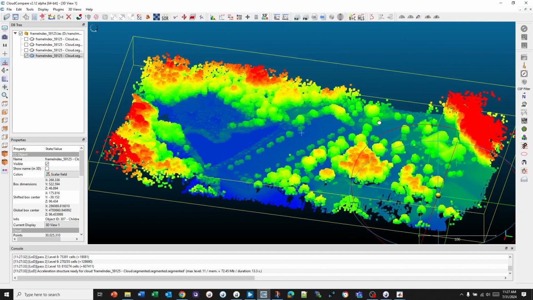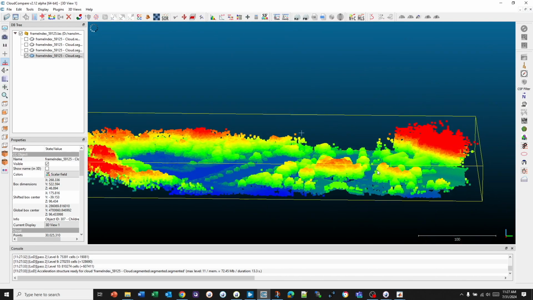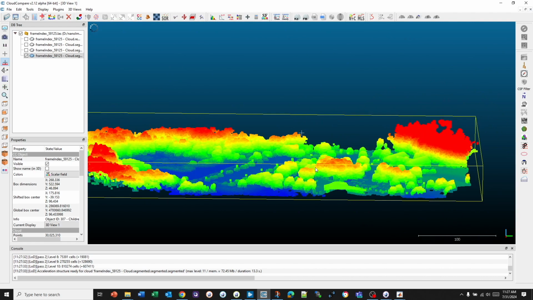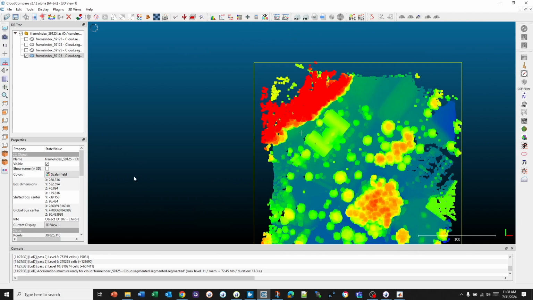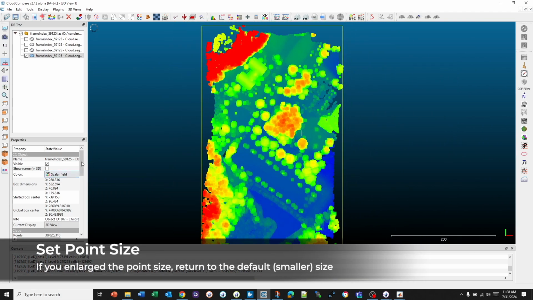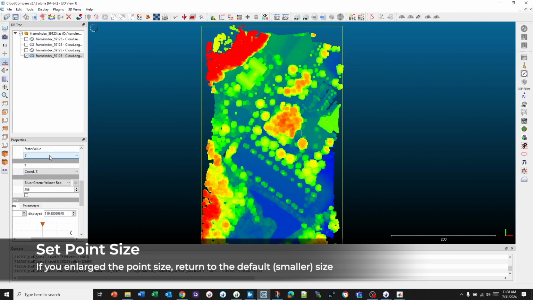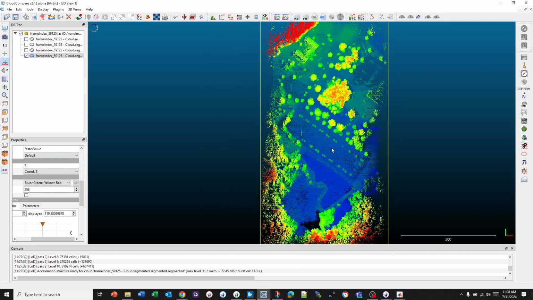But if I look around, I don't see any others that are looking like they're out of place. And so I can reorient and set my points back to default. And that looks pretty good to me.